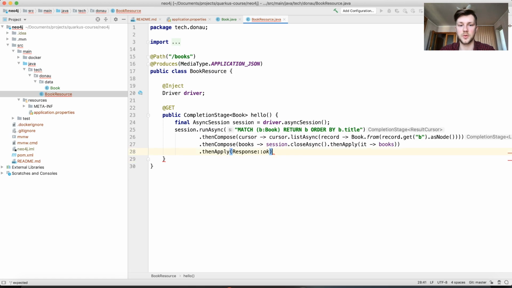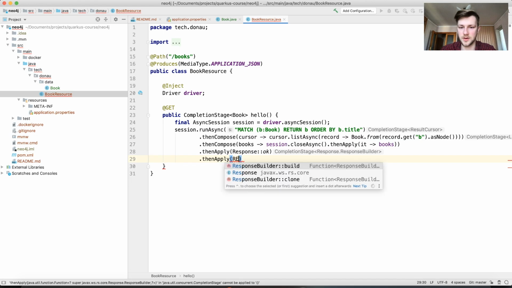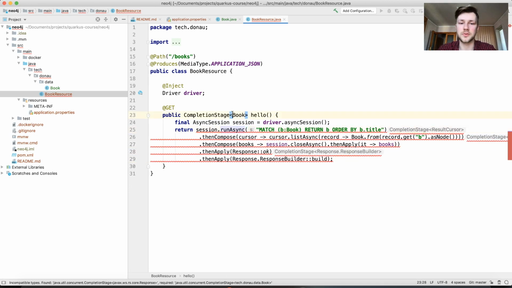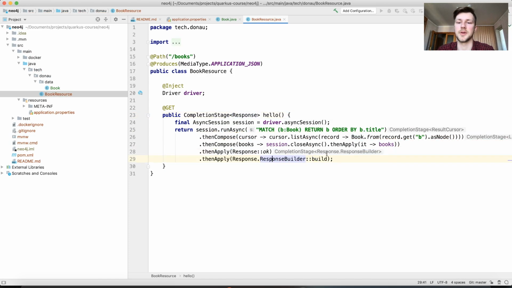We call thenApply response ok, and then we call thenApply response builder build. So basically we put into the ok books itself, and then we call thenApply build. So this is like this, and of course we return everything here, and we actually need to return the response, because we use the response inside of the thenApply, right?